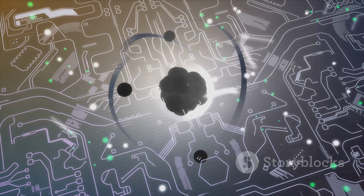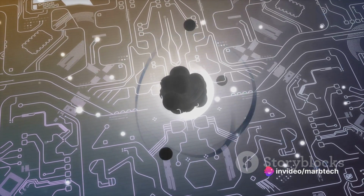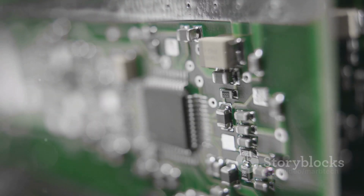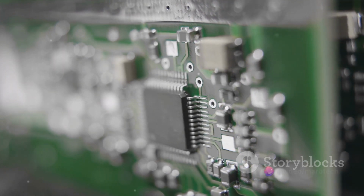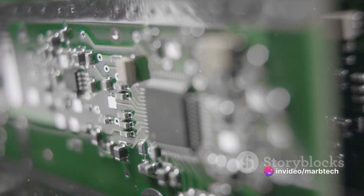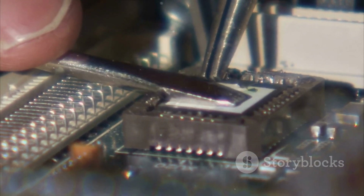But here's where things get interesting. While our heavyweight champ, the supercomputer, uses bits for processing information, our challenger, the quantum computer, uses something called qubits. Now, a bit is like a light switch, it's either on or off. But a qubit, it's like a dimmer switch. It can be on, off, or anywhere in between. This gives the quantum computer the ability to process a massive amount of information at once. It's like having 1,000 Sherlock Holmeses working on a case simultaneously.